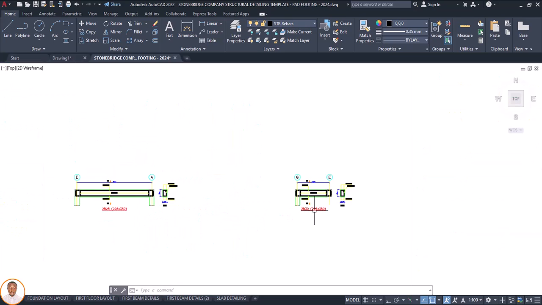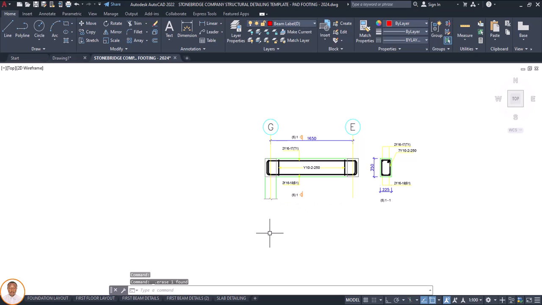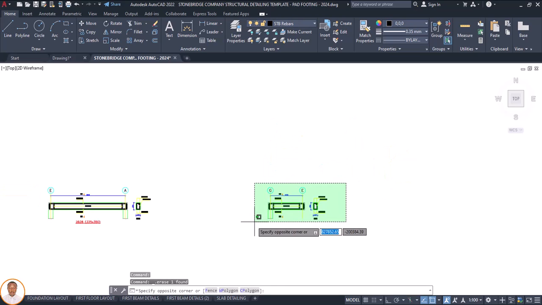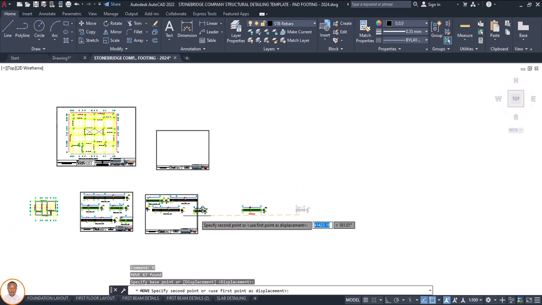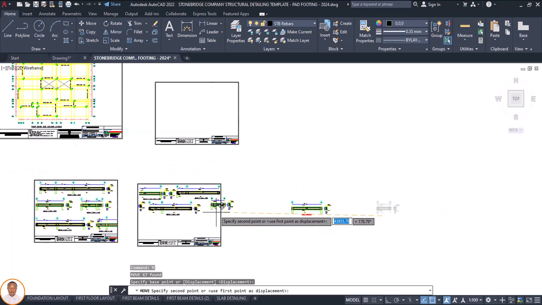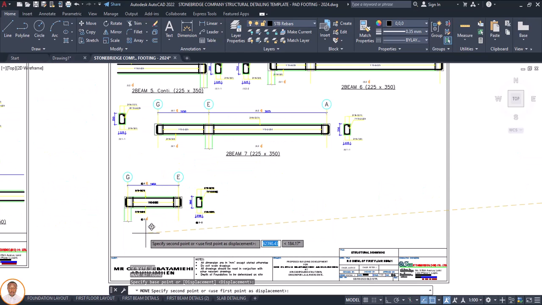Beam 30, where are you? Okay, see beam 30 here. So that's that. Click on this, select it, and then delete it. So click on this, select this one, M, enter, move it. Is that okay? Let's move. Okay, it can enter here, but since we have enough space here, let me just put it here. Is that okay?